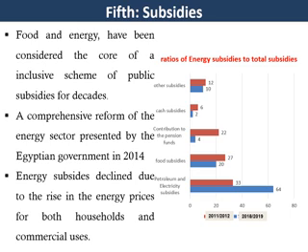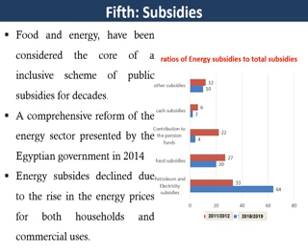For this reason, the Egyptian government planned to rationalize the subsidy bill through the gradual decrease of undirected in-kind support, especially the energy subsidy. So it started a comprehensive reform of the energy sector in 2014, where this program is implemented through the adoption of subsidy cuts to the energy sector. As a result, we can see that the ratio of energy subsidies to total subsidies declined from 64% in 2011-2012 to only 33% in the 2018-2019 fiscal year.